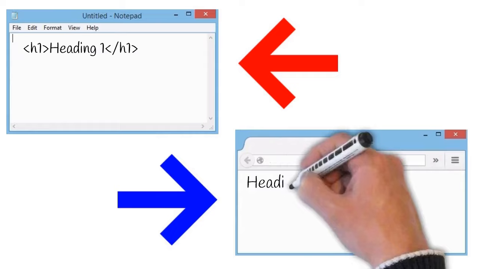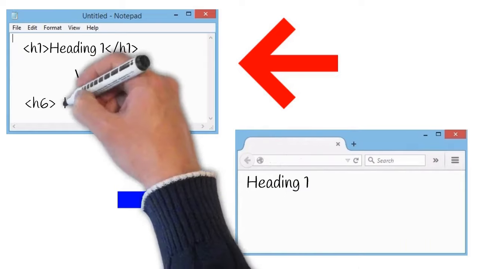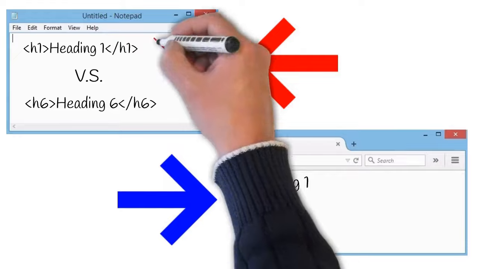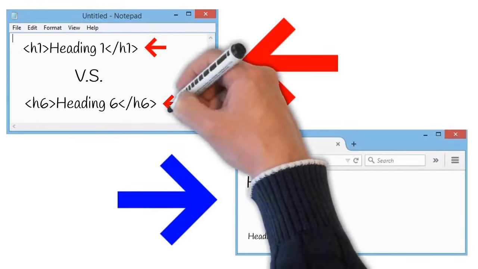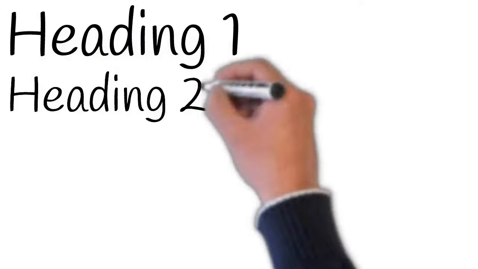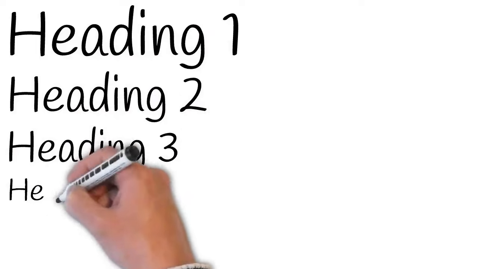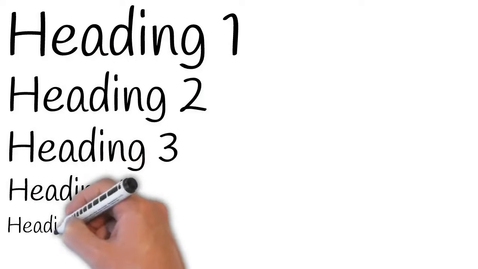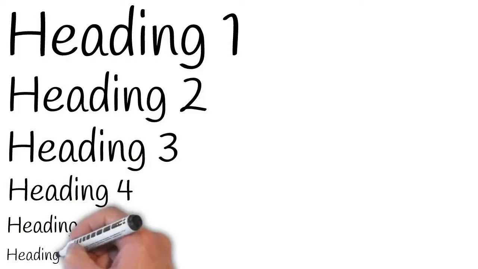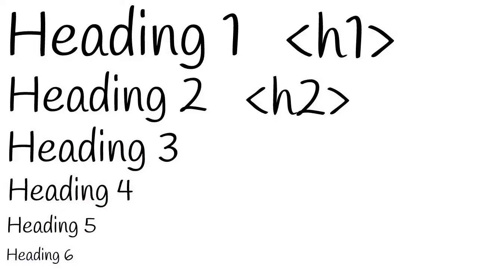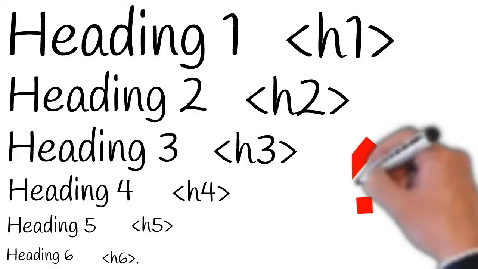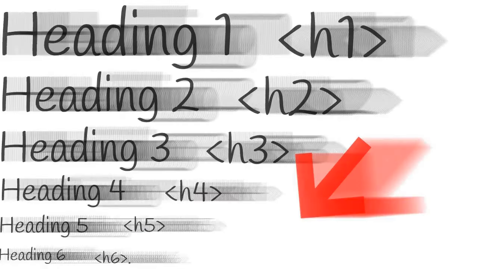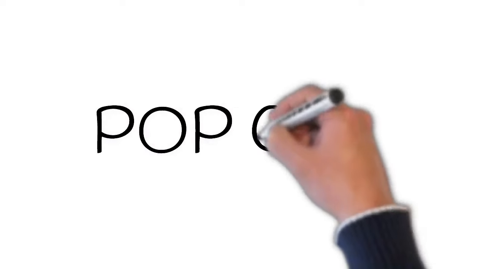Here, an example would be H1 heading 1. So heading 1 is pretty big versus what we see as an H6, which is pretty small. So it goes in descending order. The smaller the heading number, the larger the text is. So heading 1 versus heading 6 is quite different. And here's an illustration to show how it descends from H1 all the way down to heading 6. And here are the tags that coincide with them. We have the H1 tag for H1, H2 for heading 2, H3 for heading 3, and so on and so forth. As you see, it goes in a downward spiral. Now it's time for a pop quiz.